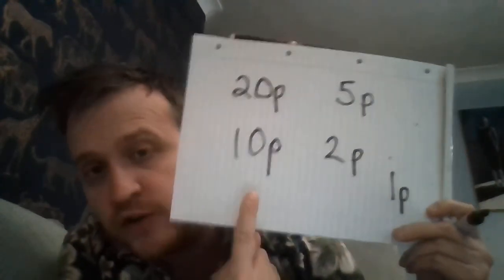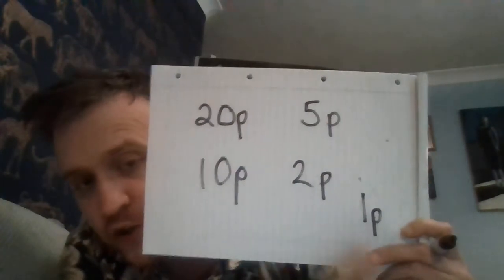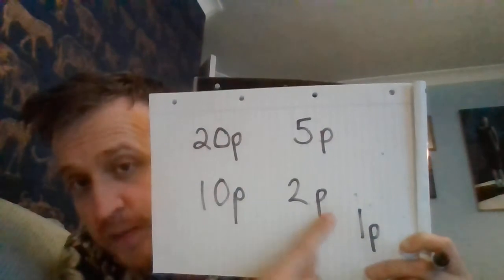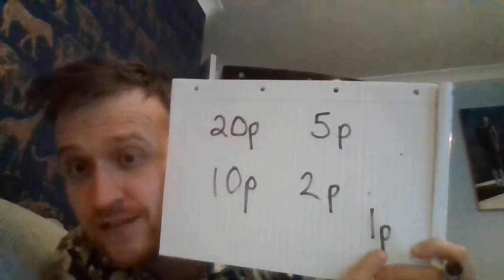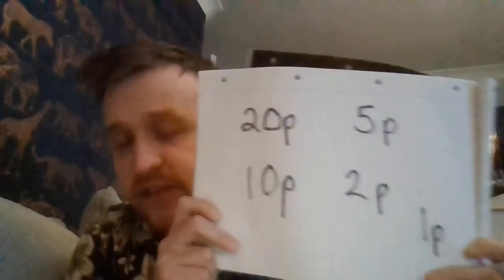For example, you could do 10p, add 10p, that gives you 20, add 2p, 22, add 1p, 23. Or you could do 20p, add 2p, 22, add 1p. You could even just do 23 1p's if you want to, but those are the only coins you could use. If you've used 3p or 7p or something like that, it's not a coin, so it's not the right answer. You have to use these. Any of the other coins like 50p, well, that's too much.